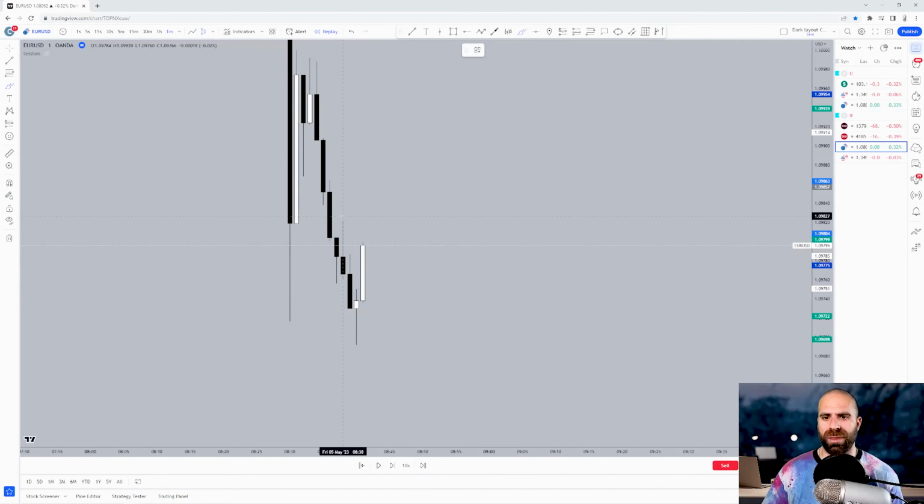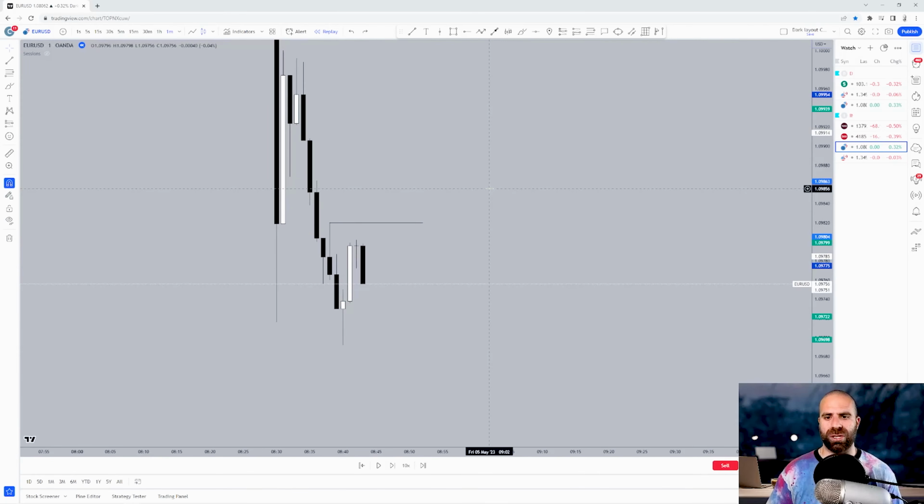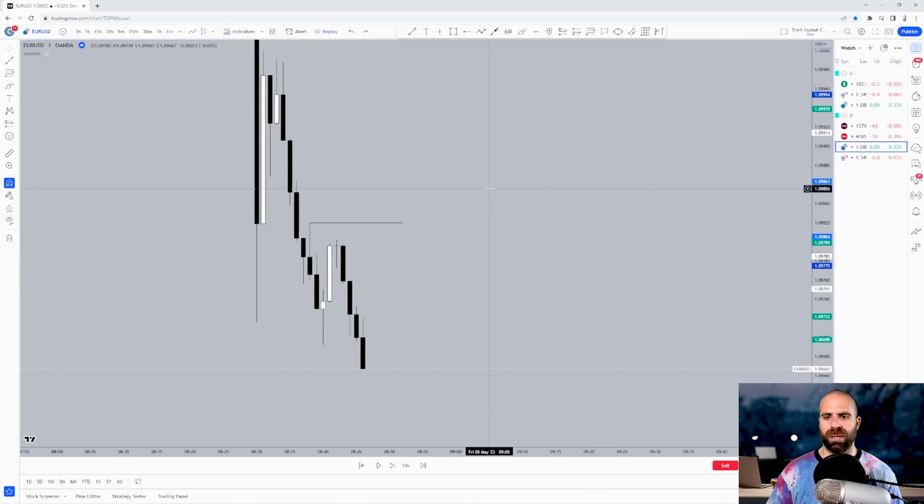For you who know, this is a high, this is a lower high, and this on the right is a lower high as well, which makes this a valid point of change of character. Plus, from this point, we broke lower than this point, so it is absolutely valid. If we change character there, it is a valid change of character. Let's check it out. It does not, but it would have been a valid point.